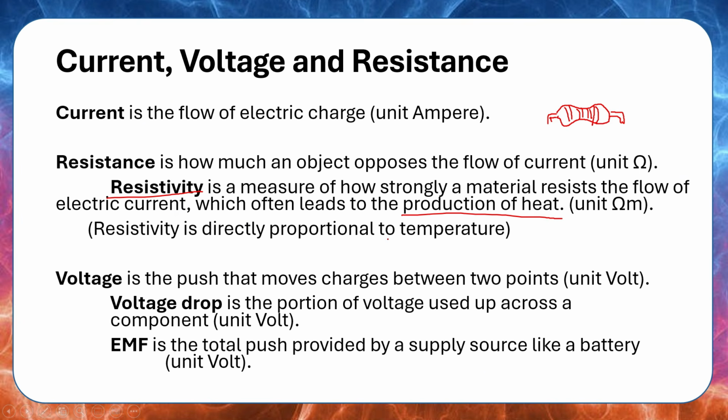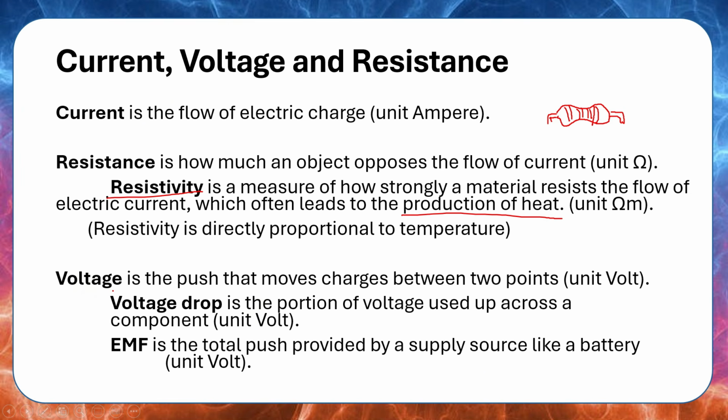Resistivity is directly proportional to temperature. Whenever the temperature increases, resistivity increases. Or if resistivity increases, especially if you're using a very tiny, thin wire, the temperature also increases, and that's the cause of burning up, or you burn your wires. So they are directly proportional. It means if one increases, the other one increases as well, and vice versa. If resistivity decreases, by making the wire thicker, then the temperature will cool down or be lower.